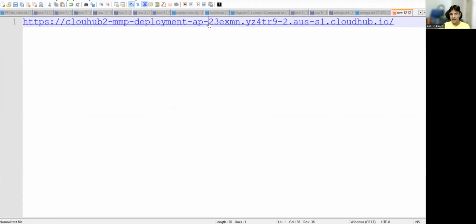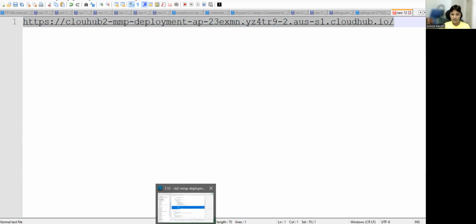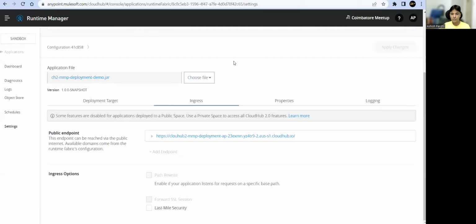Now two new things are added here. A unique ID is added for each deployment, and for each space, whether it's a shared space or a private space, the shard ID, the shard value, is added. This is unique and associated with a space. So this template will be used to get the public URL for your Mule app deployed to CloudHub 2.0.